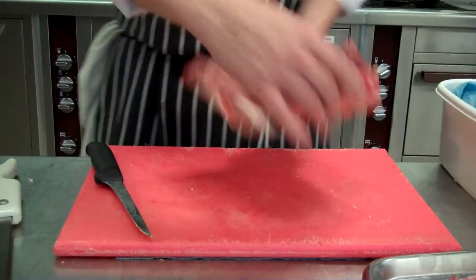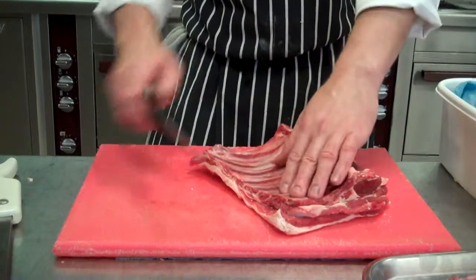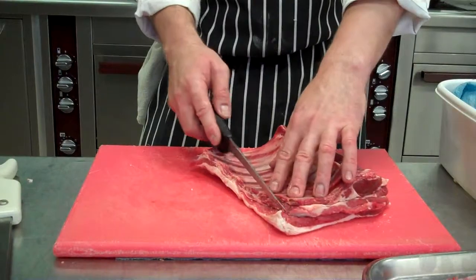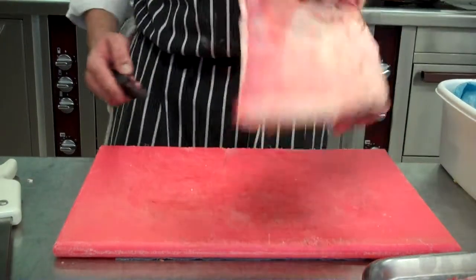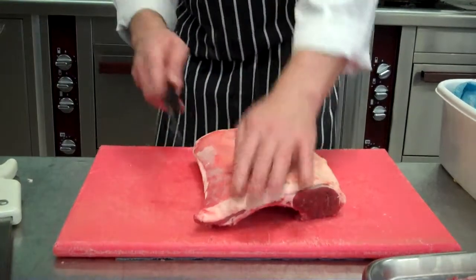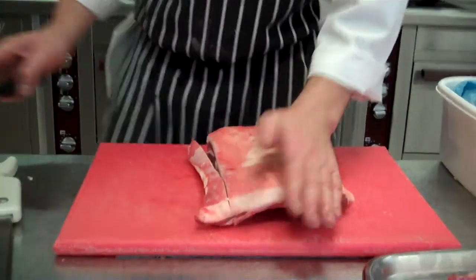Okay? Now, we just want to trim up these end bones here. You can see with mine, that's probably too short, but that's going to be too long, so I'm going to have to take the option of just taking those bits off. Okay? Again, it's down to you on the day. You're going to have to work this out for yourself. So I'm just going to trim a little bit across there. Okay?